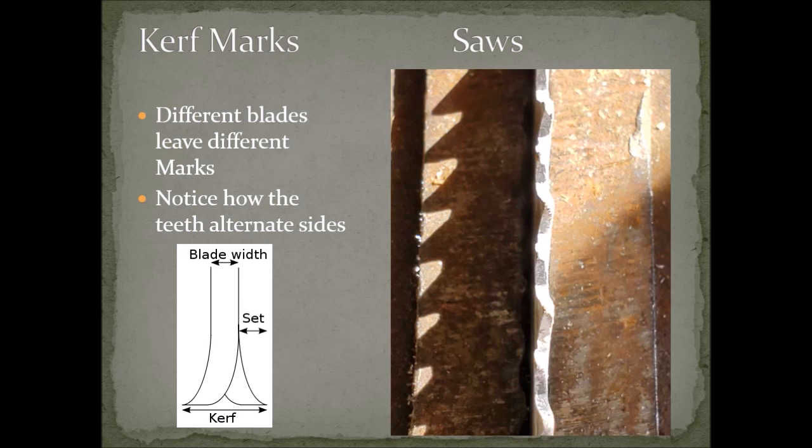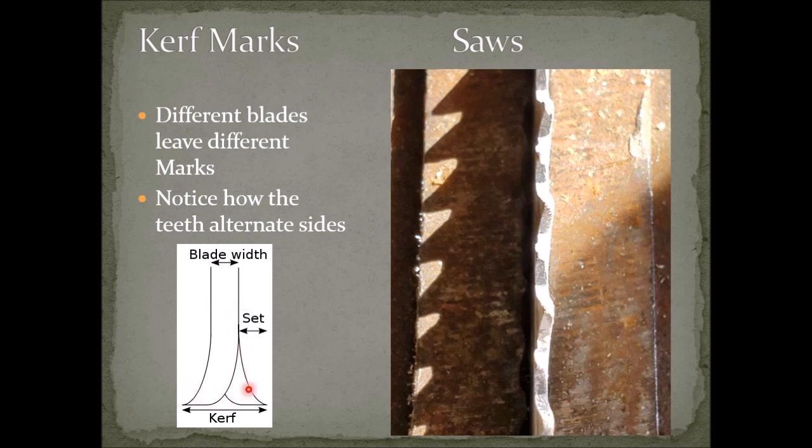Very familiar saw pattern, right? We're all used to that. But what I want to draw your attention to is, because of the way saws work, you'll see this tooth goes off to the right. This tooth goes off to the left, and right and left and right and left. So you get this wave of the teeth. Now, this is what we're looking at. This part of the blade is not where the teeth are. This is the main part of the blade down here, okay?